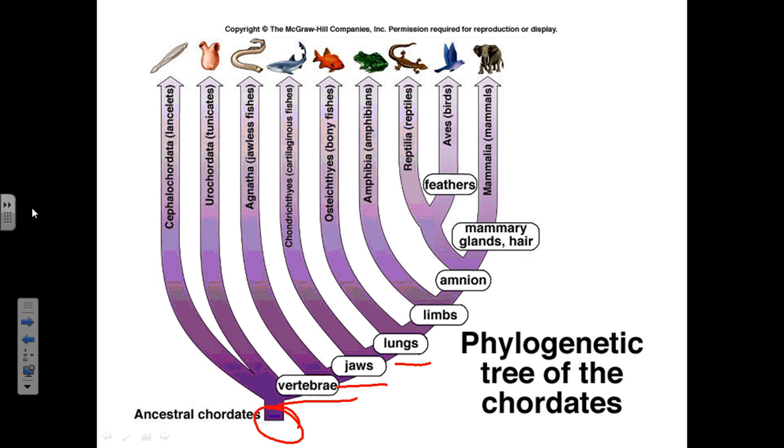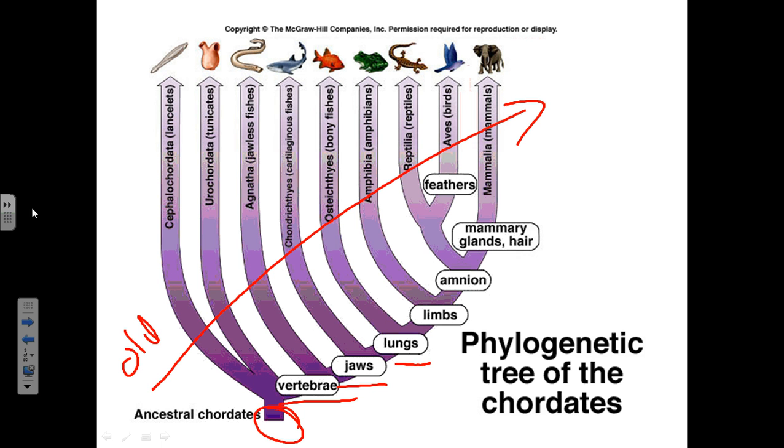Remember that as we go from bottom left up toward top right, what's happening? We're moving up in time, right? So these are most primitive, and these are most, what's the word I'm looking for here? Most advanced, we might think, in terms of evolution. The newest ones to evolve.